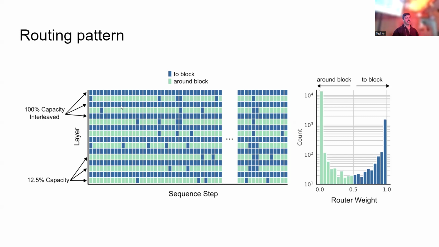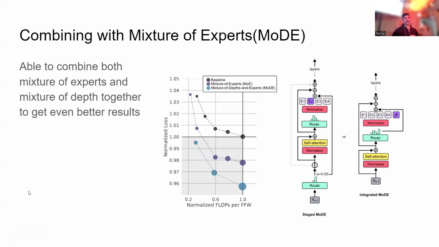And so this is what the attention pattern might look like when you're saying only do 12.5% of the actual attention, pull out the top 12.5% of the tokens. And so like I was saying, they can actually combine this. So they can do mixture of experts and mixture of depth. And then they're saying split the model into 8 pieces. And then on top of that, only do a certain number of the tokens at a given time. And then with that, they're able to get a model that is significantly further on that axis of performance per compute. And it also gives them the benefit at inference time because you're doing that reduced calculation.